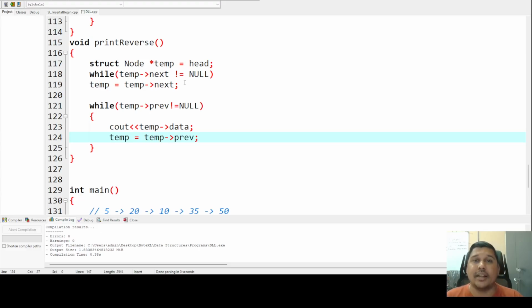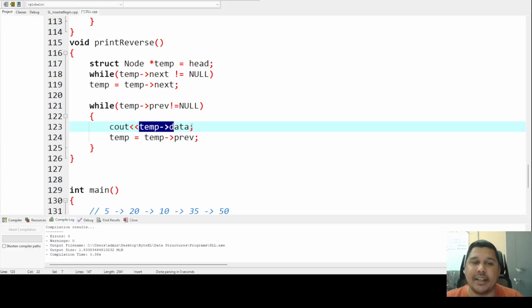So what I am doing here? I am at the last node now. I am checking if its previous is null. Not null, print that data, move back, temp to temp previous. Until that is null, you keep moving like this. Let us put here a new line. So this will print the temp's data.